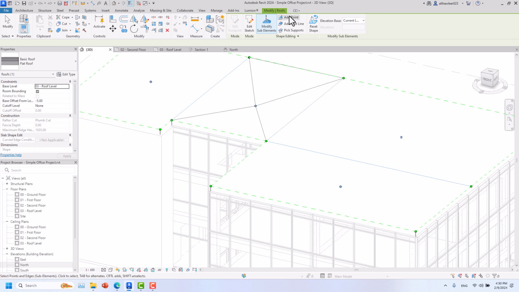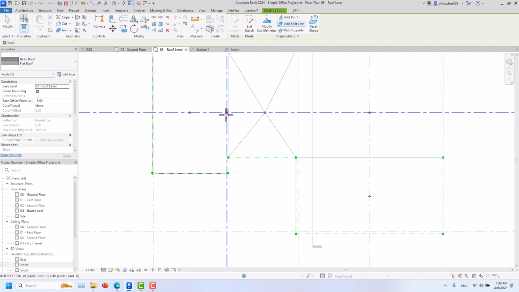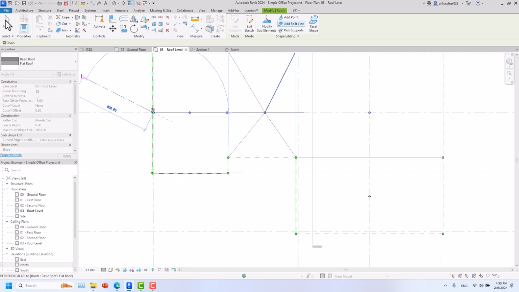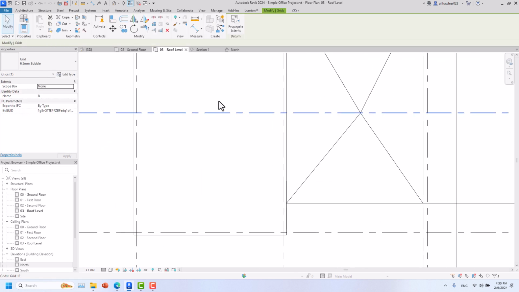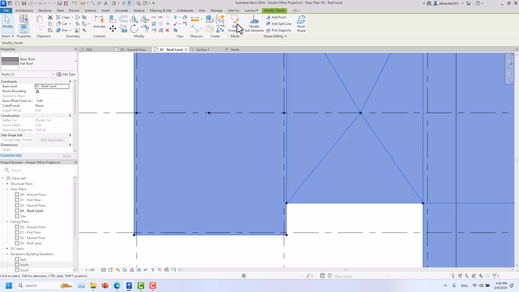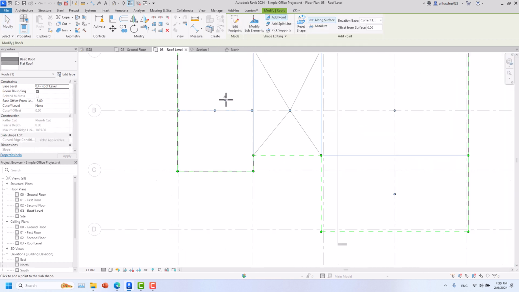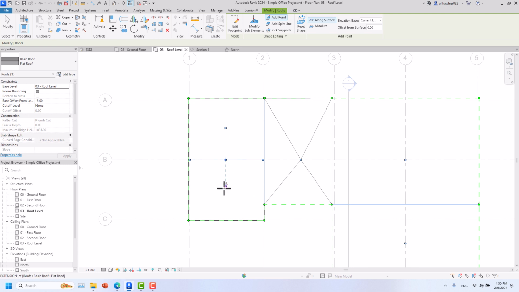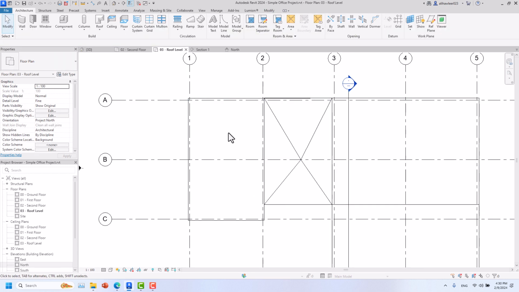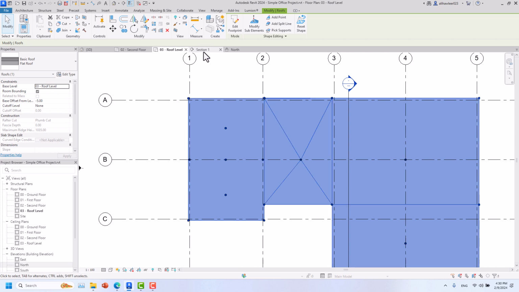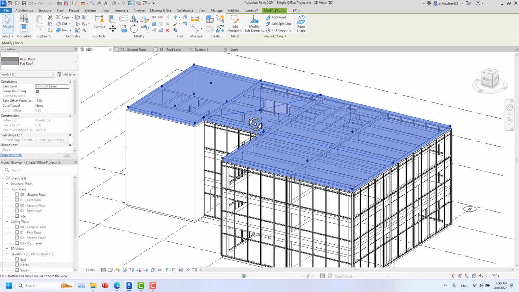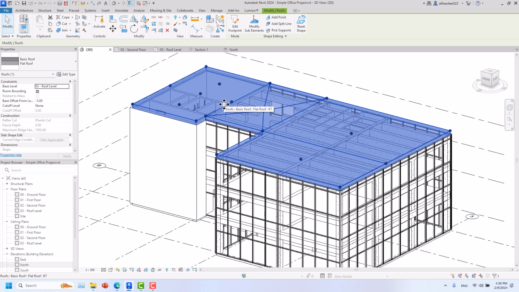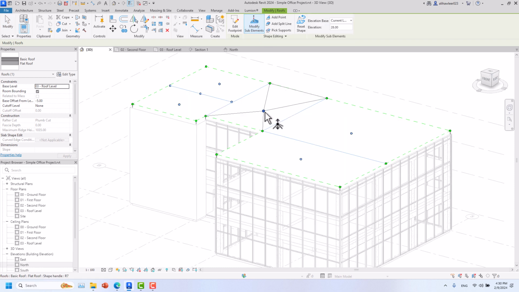Or let me just add more split lines. Have more split lines. Let me click create another one and just select the roof and add point from here and here, and I'll go to the 3D and we have, let me just change the things here.